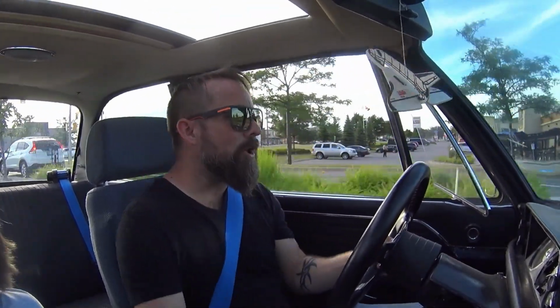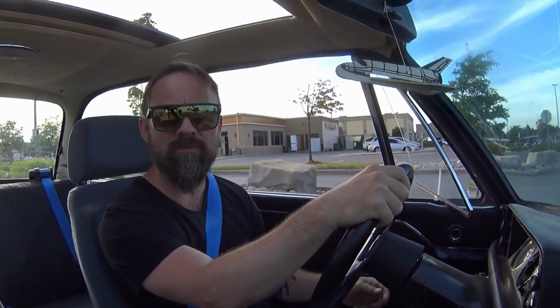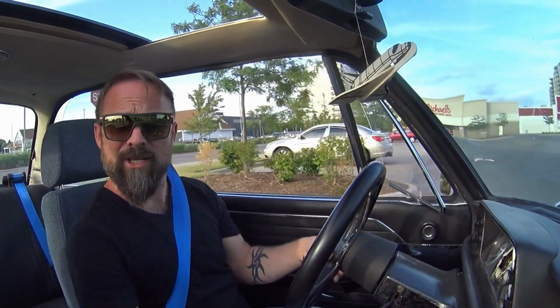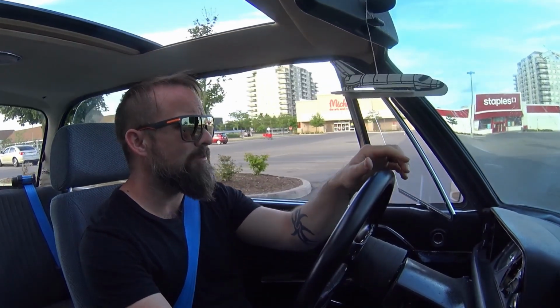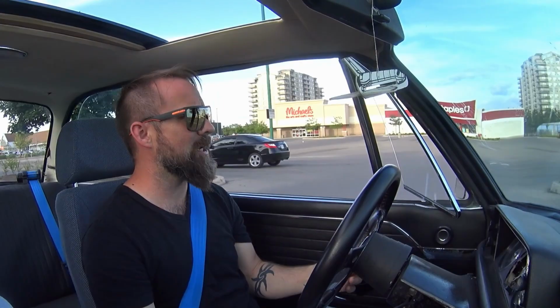That was the first run, and I'm happy with the mirror. It's a small mirror. If you've ever driven with a swan neck mirror, it doesn't give you the widest field of view. But I got it pointed right where I would want to not lane change into a car, and I can see the cars there. It gives me a little bit more confidence in traffic to be able to glance around and check it out. So once again, I'm very happy with the addition of the mirror.